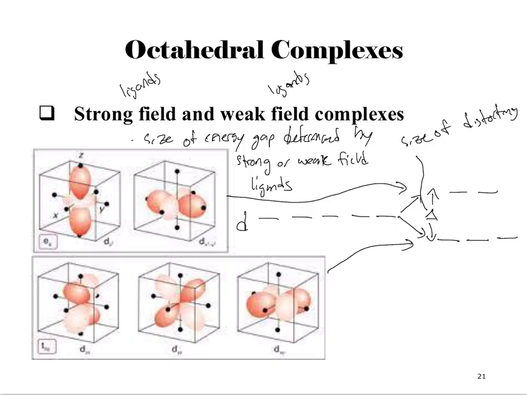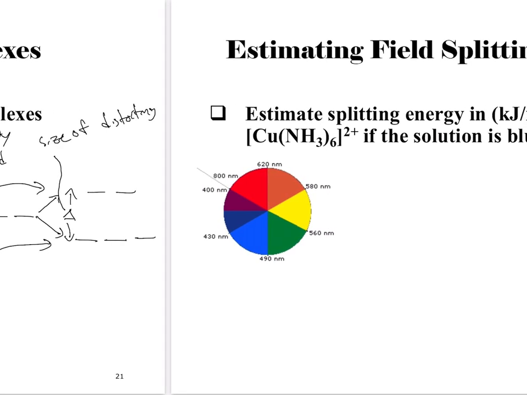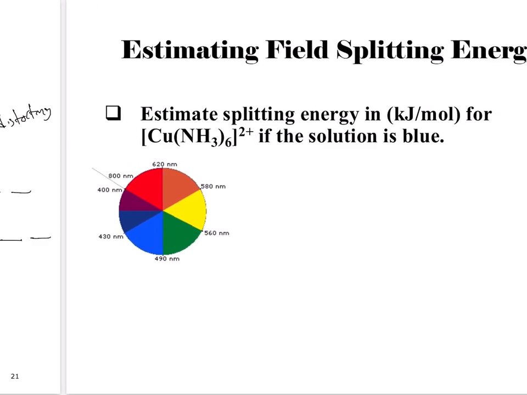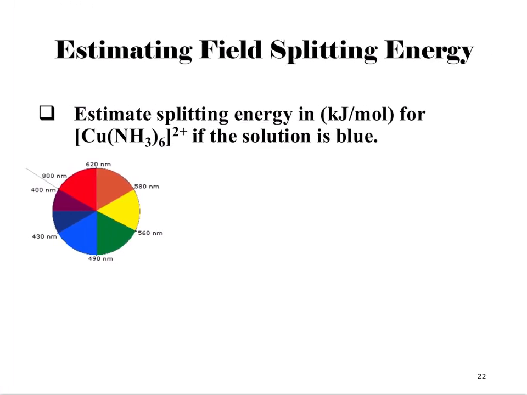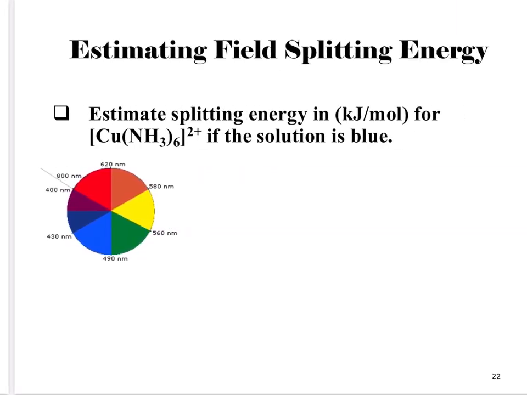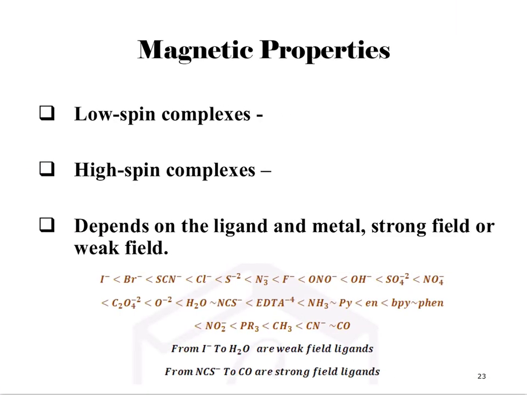And so we'll continue next time talking about how, just based off the color of the solution, you can determine what the color of the compound is or what this crystal field splitting energy is, right? What is the value of this delta that I wrote here? And we'll talk about how that affects the spin of the complexes. And I'll give you a table like this on the exam as well. This is basically what are strong field ligands and what are weak field ligands. What's going to distort things a lot and what isn't, right?